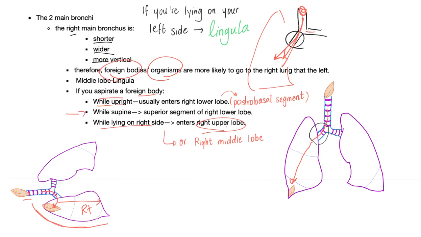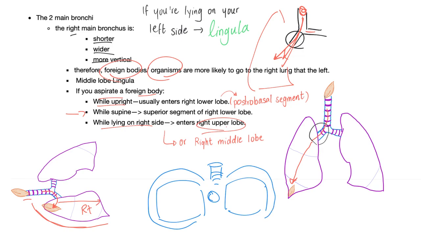Let's say that you are supine. Use your imagination. So here's your lung, you're supine, so we're taking a cross section. And here's the carina, here is the other lung, and here is part of the trachea. All right, and this is the lung. Inhale the peanut. Right or left? Of course, it's gonna be right lung. Okay, it's gonna be lower or upper? It's usually the lower. And it's usually the superior segment because you are supine. Use your imagination, it's not that hard.